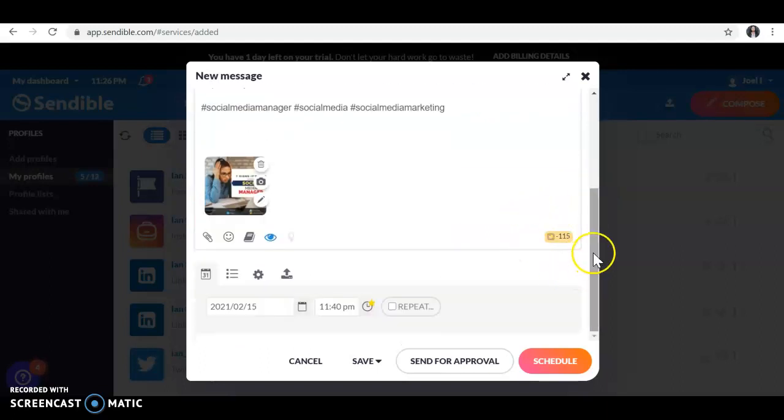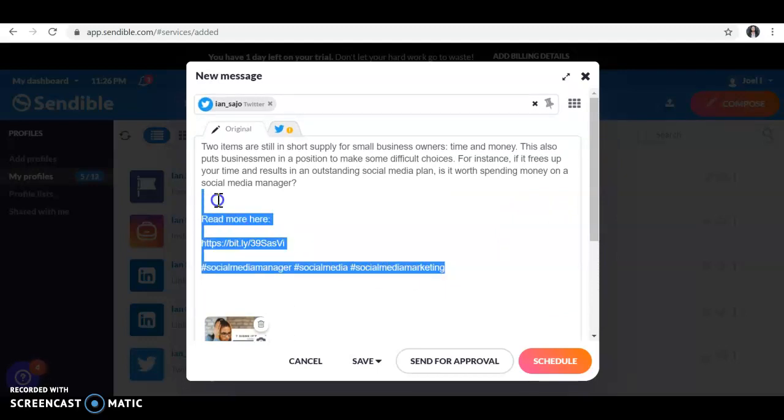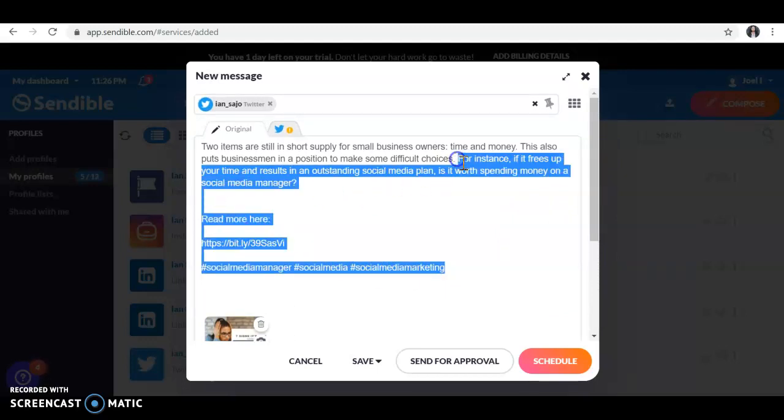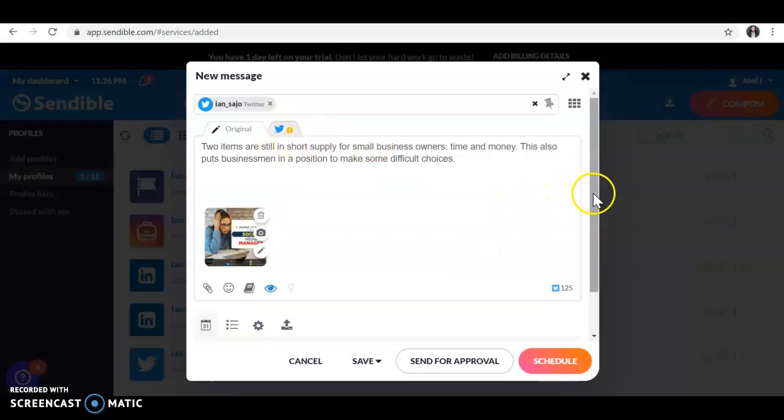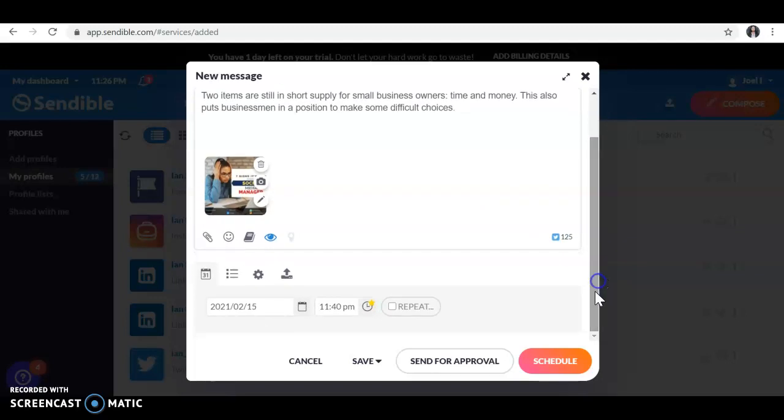Limited pa din, bawas. Let's remove this up until here. Let's check there. Allowed na tayong mag-post ni Twitter. Yan lang yung ikinaiba ni Twitter. They have limited words lang.